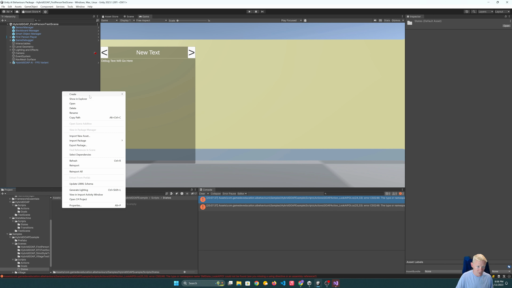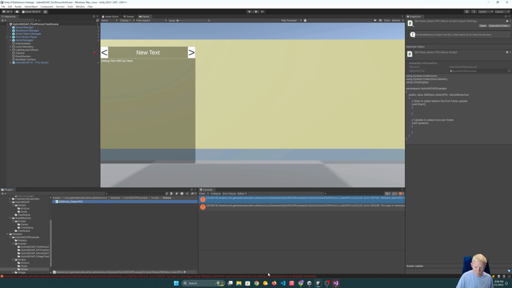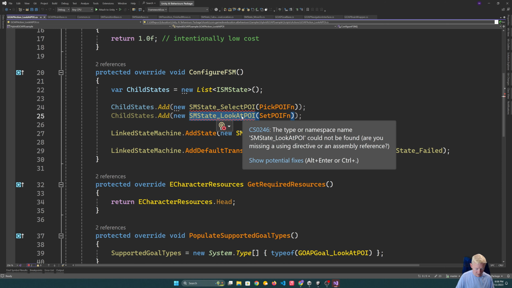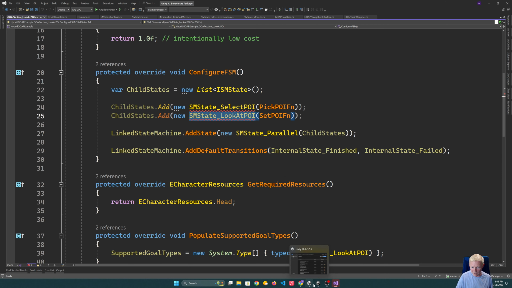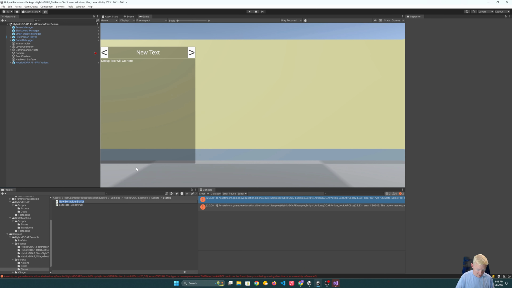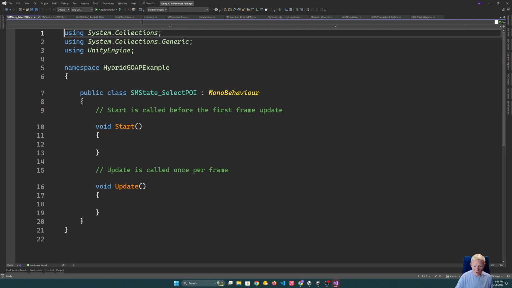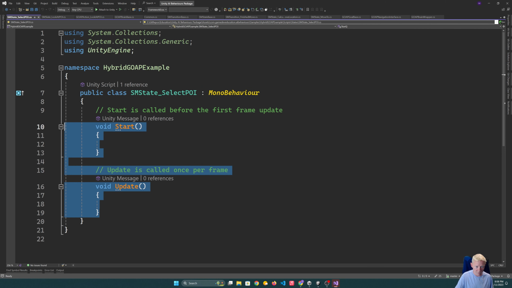So we're going to create a state, select POI, and similar to what I did here, we'll also create a lookat one. So we'll create a script for lookat, and then we're going to modify both of these.